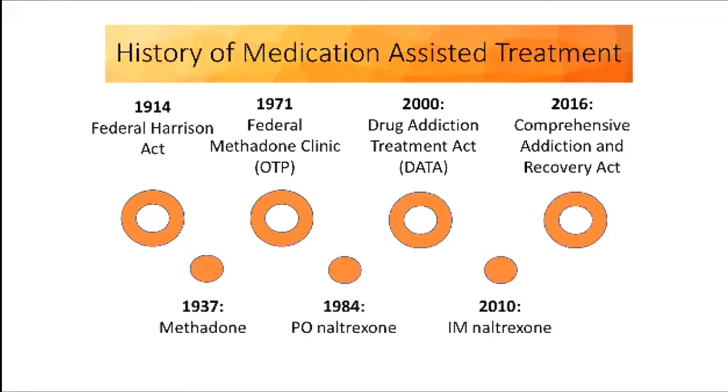Something to consider, even though over the past 2 decades, there's been a lot of federal bills that have passed to expand the access to opioid treatment. It's estimated that only about 20% of patients with opioid use disorder are receiving treatment. And among outpatient chemical dependency programs, only about 30% of them offer MAT. So there is a disconnect between getting connected to counseling and day programs and actually accessing the life-saving medications.